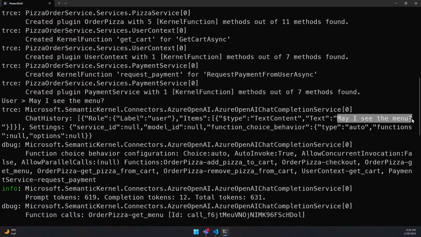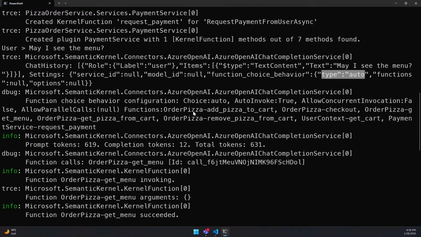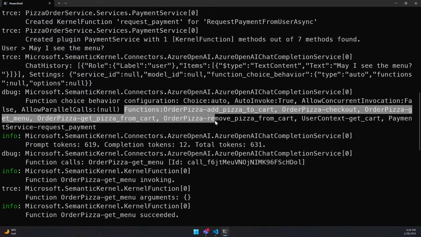And this is the text. Then you see the function calling method type is auto, auto invoke true. These are the functions that are available.